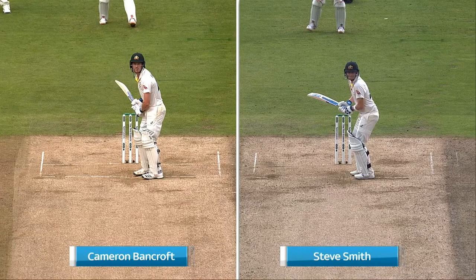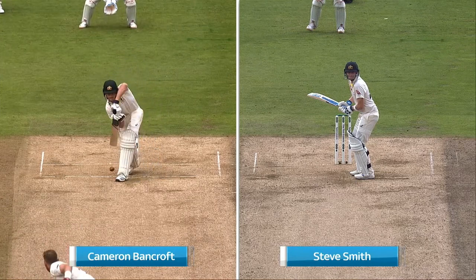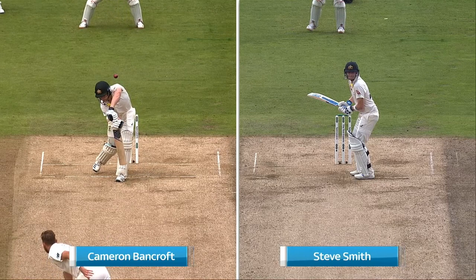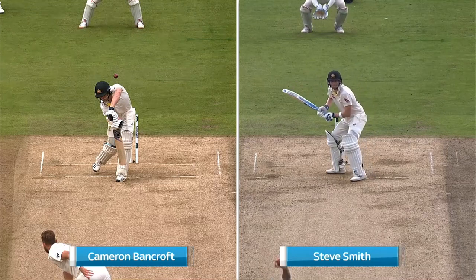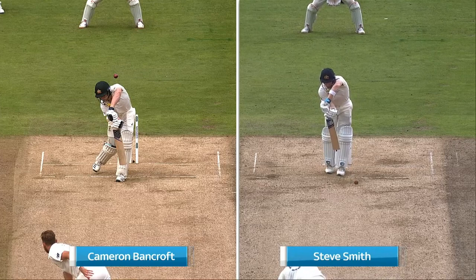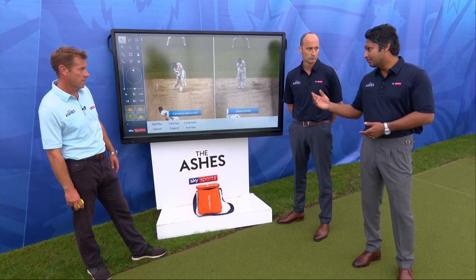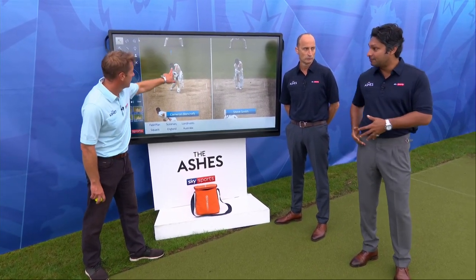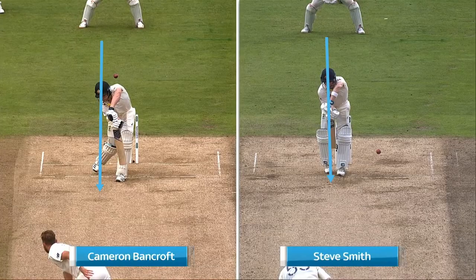When we roll them on though, Bancroft gets into a real pickle, whereas Smith, despite all the moving parts, gets into a far better position. Bancroft actually has more moving parts than Smith, especially at the most crucial time of playing the ball. Smith is really still right behind the ball, comes back in that arc to meet it. But Bancroft at that crucial moment — his back foot's going, his back hip is coming through, his head position is all wrong — and that's the biggest difference.